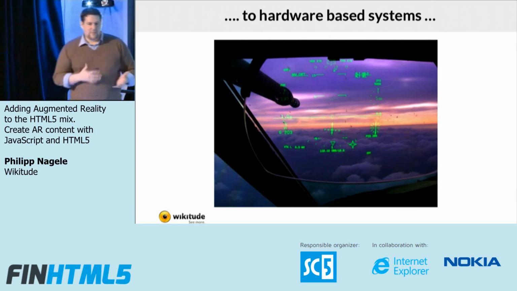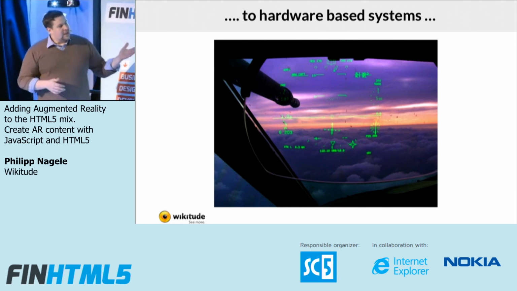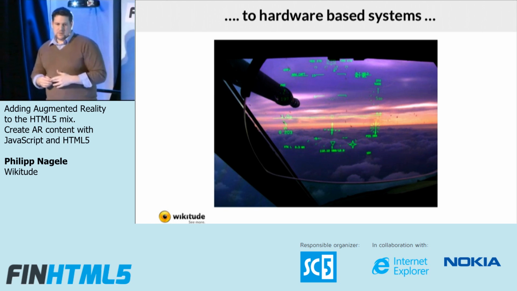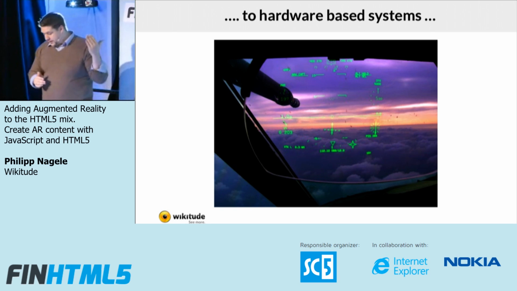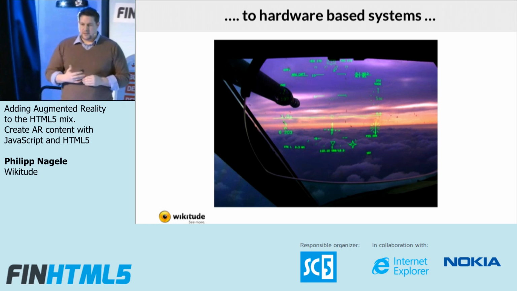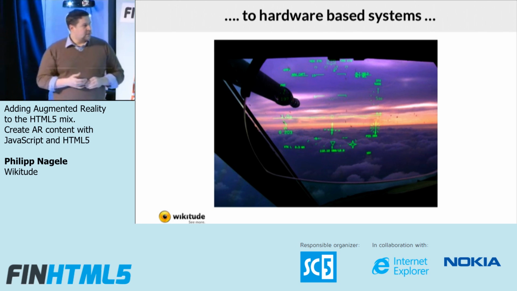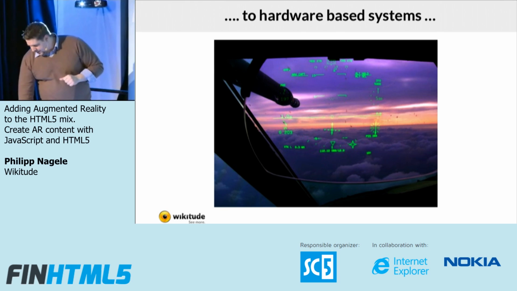At about the same time, AR made its way into hardware systems, very expensive. This image is from a helicopter where the pilot is using a so-called head-up display, where information is injected into the display, and the pilot gets vital flight data at the very same time as just looking out the window and observing the scene. So this is vital, but this system costs quite an amount of money.